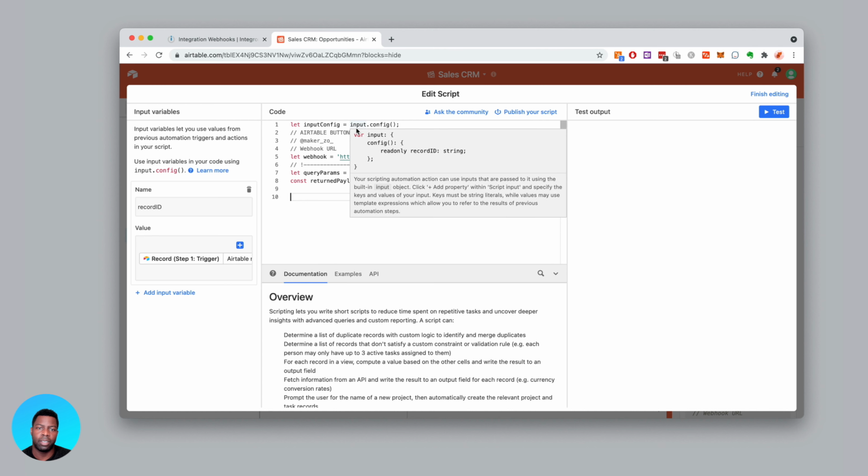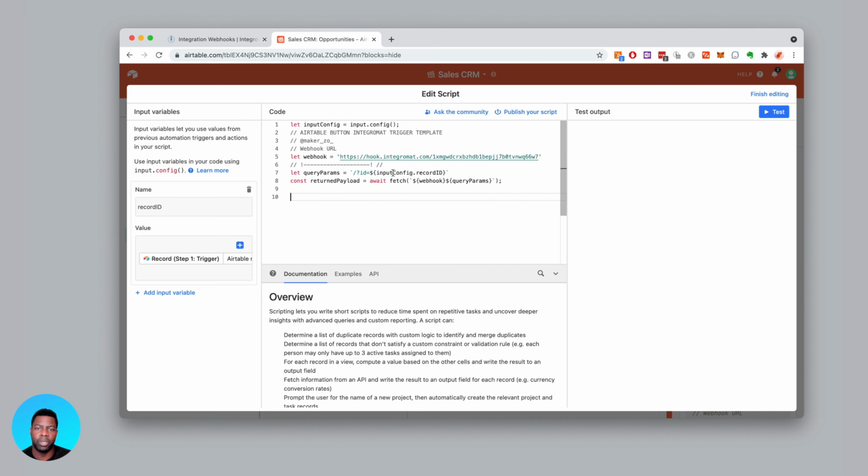And then that becomes available to me right here. So input config.record ID. I'm basically running a function to get an object, and then the dot notation record ID for that object is going to be passed as an ID query parameter. So that's what'll be passed.